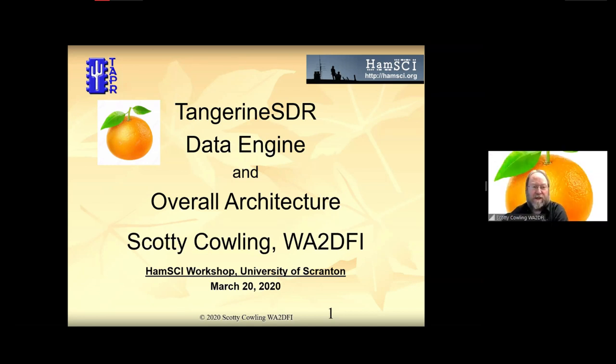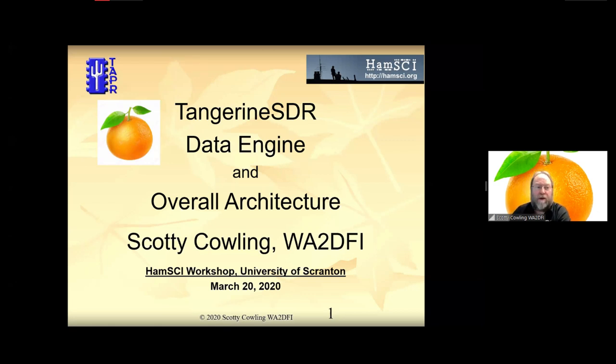I've got a lot of slides to cover, so my apologies if I go kind of fast. A couple of them do dwell on what Nathaniel said, so I can go through them pretty fast. We'll get started with a hardware overview of the architecture and the way we split the board up into modular pieces.